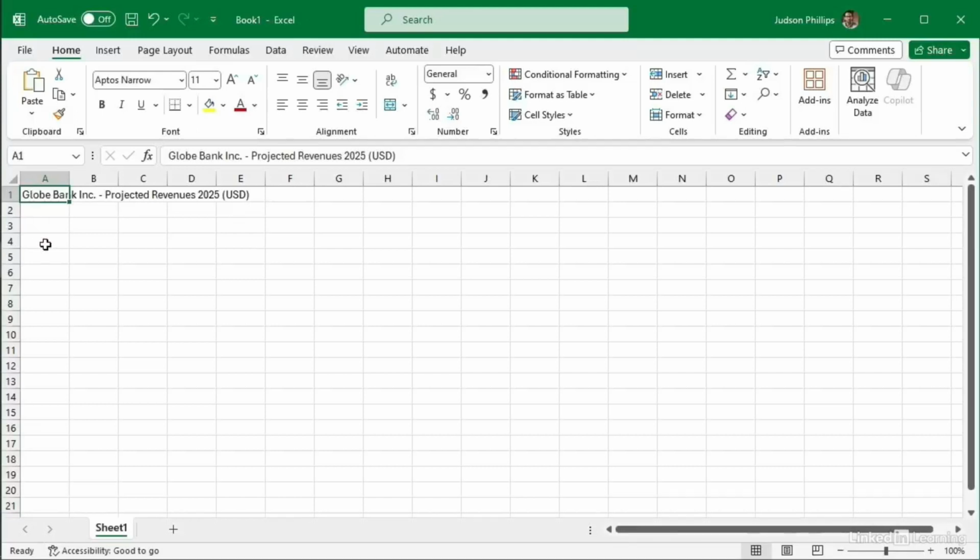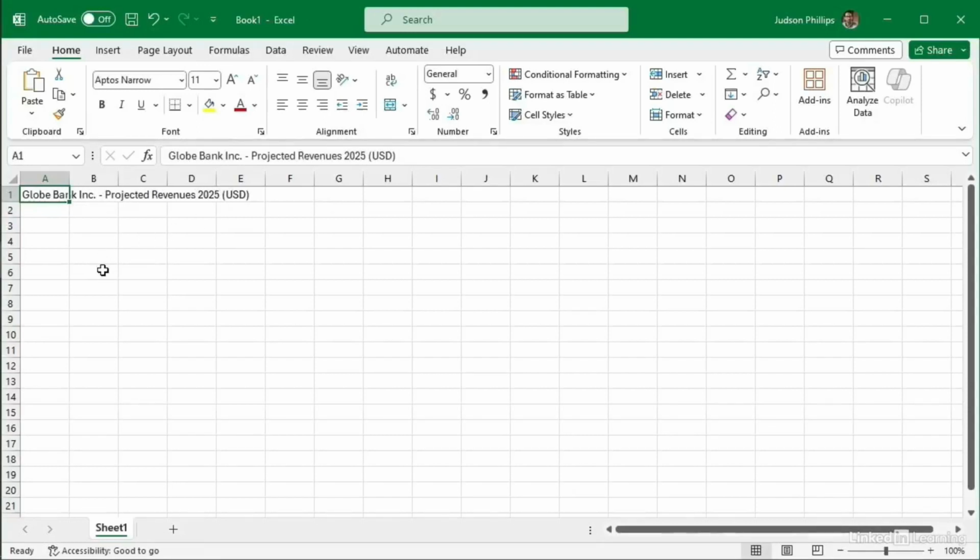When we add content to a workbook like this, you'll notice just above the markers for all of the different columns, an area called the formula bar. This is where we can work on formulas and so on. We can also work on our text. And you'll notice that in cell A1, even though the column's not wide enough, we can see all of this content. Why is that? That's because the cells in B1, C1, D1, and E1 are empty.